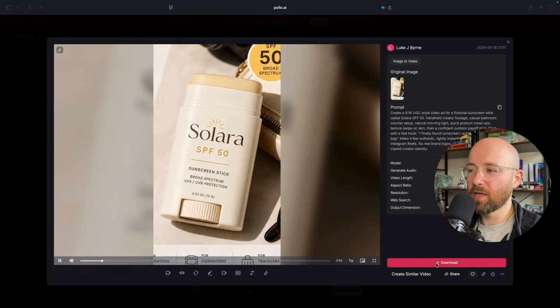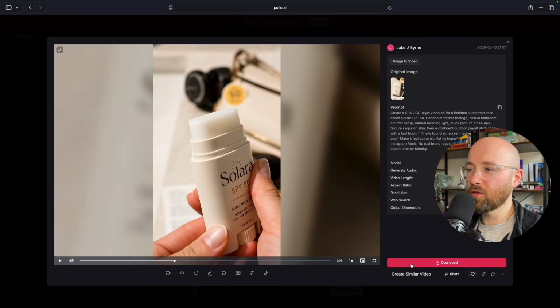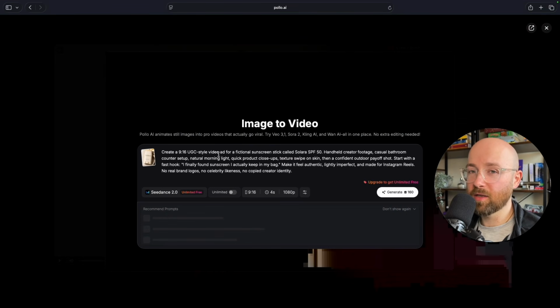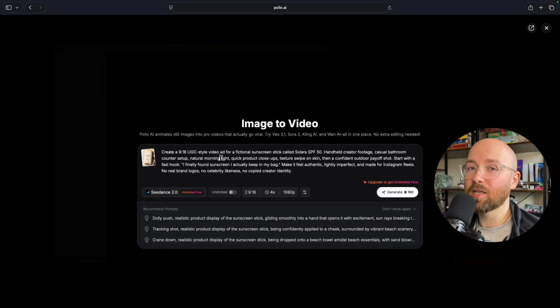And all you have to do here is download it, but you can actually change it, right? So here, of course, we have all of these mad features: video to video, lip syncing. We can regenerate if we want. We can reprompt. We can use an AI video editor, upscale the video, extend it, and add sound effects. Also, create a similar video, so we can use this as inspiration to then create another one. So that was like 4 seconds just to test out this prompt.